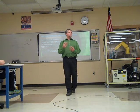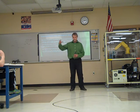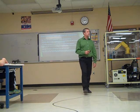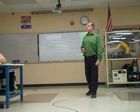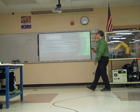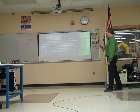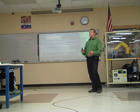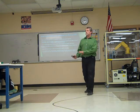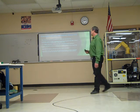So they know what each other's doing. Okay, this robot knows when it's in the other robot's work cell, so this one's not going to come over and get in its way. Okay, they have to be able to talk to each other. Program the robot to check the condition of all external devices. It needs to know IOs of other devices, whether it's its own controller or whether it's a PLC connected to it.